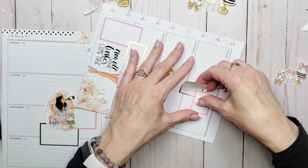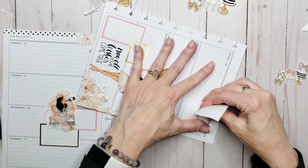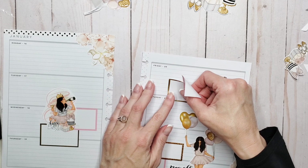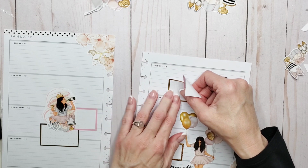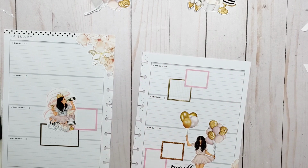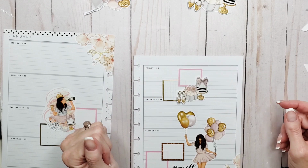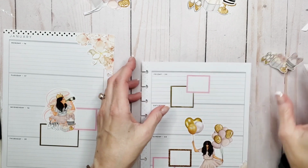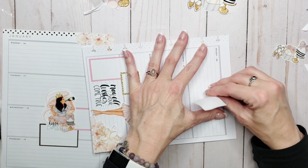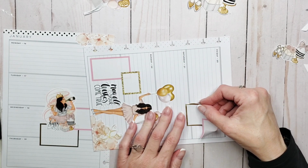So I think we're just gonna pray to the sticker gods. I'm gonna see about moving this. It's not gonna leave me a ton of room to write on these days, but some days I don't need a ton of room to write, others I do. Is that better? No, it's not. Okay, well, back to where we were. Oh dear. See, I told ya. I move things around.